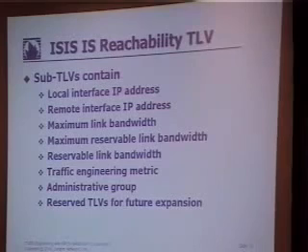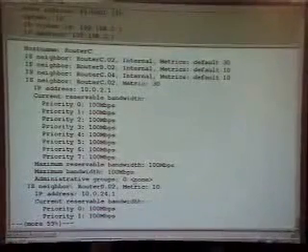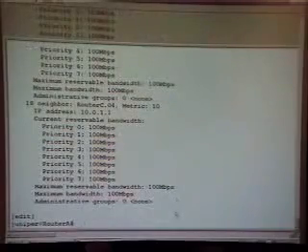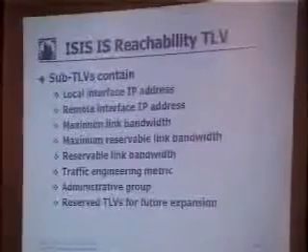Here's an example of an ISIS LSP up here that is pulled out of the database. And if I scroll down a little bit, you can see some of these extensions. We'll talk about all of this a little bit later, but metrics, reservable bandwidth, maximum reservable bandwidth, and administrative groups, which you can see here is none, that sort of thing. In OSPF, I think I've got a slide on that. Yeah, the Type 10 LSA basically carries all this information as well.